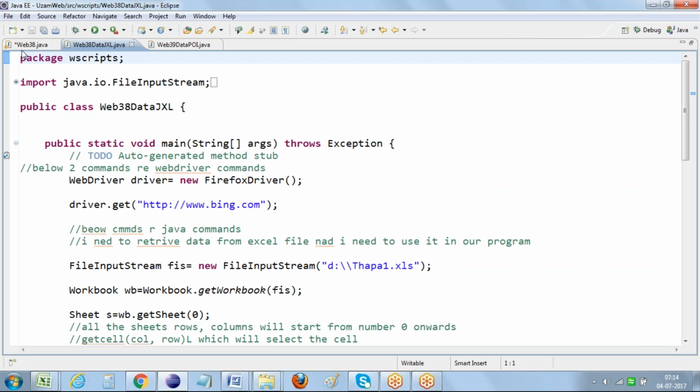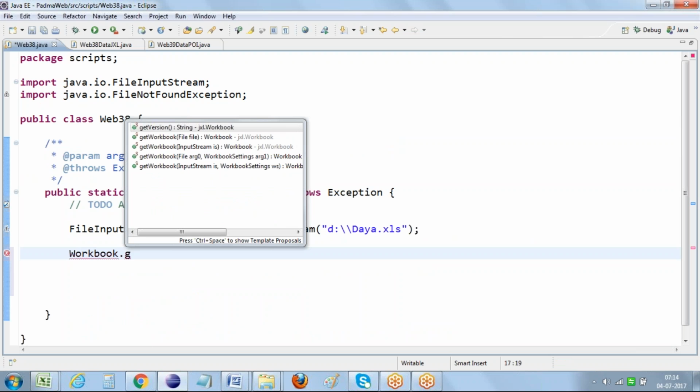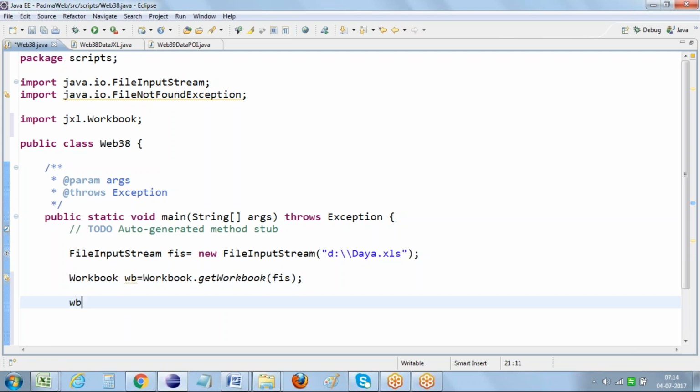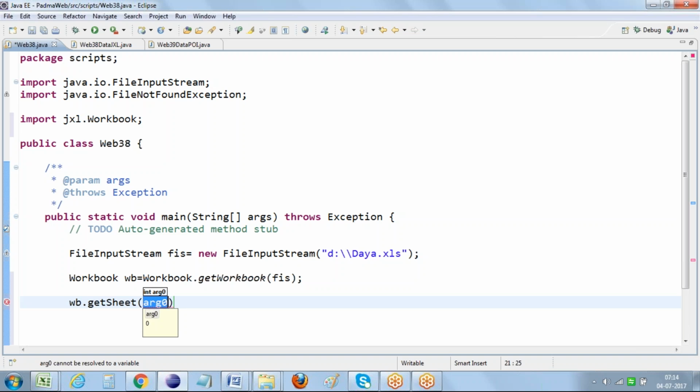Once you specify that, within that particular file there are workbooks. So Workbook.getWorkbook of this file: get the complete workbook's information and store it in wb, and later from the workbook I'm getting the sheet.